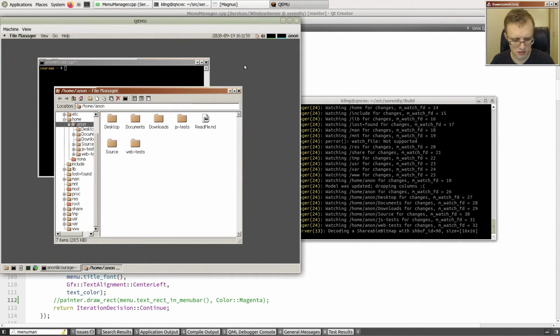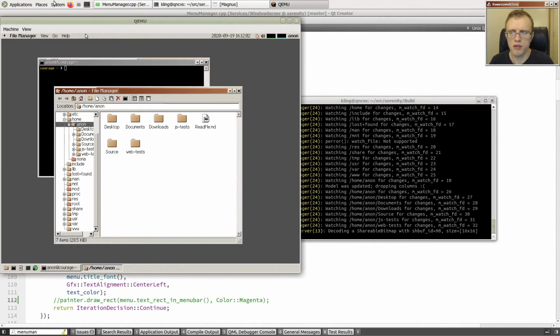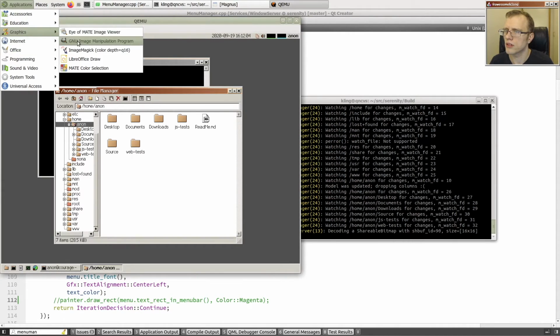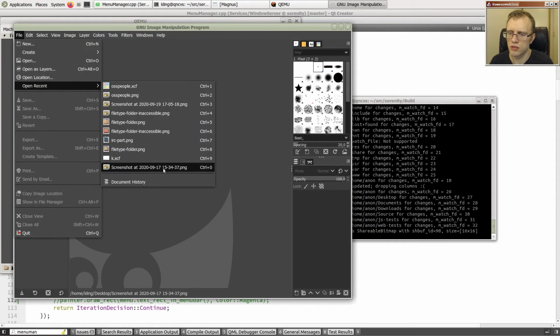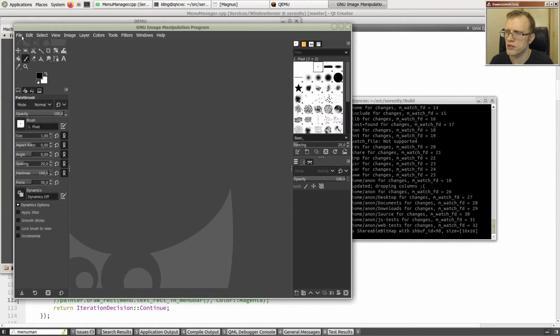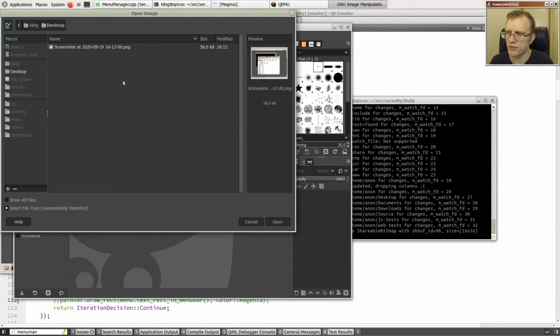So let's grab the GIMP. No, that's not how that works. Desktop.